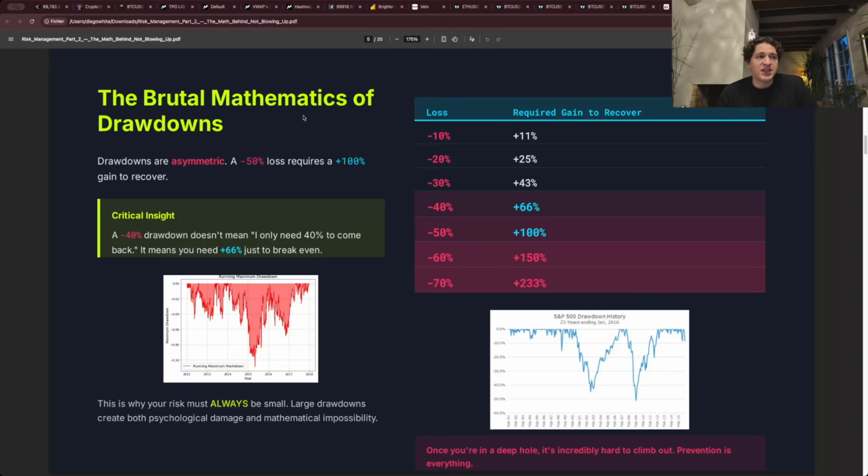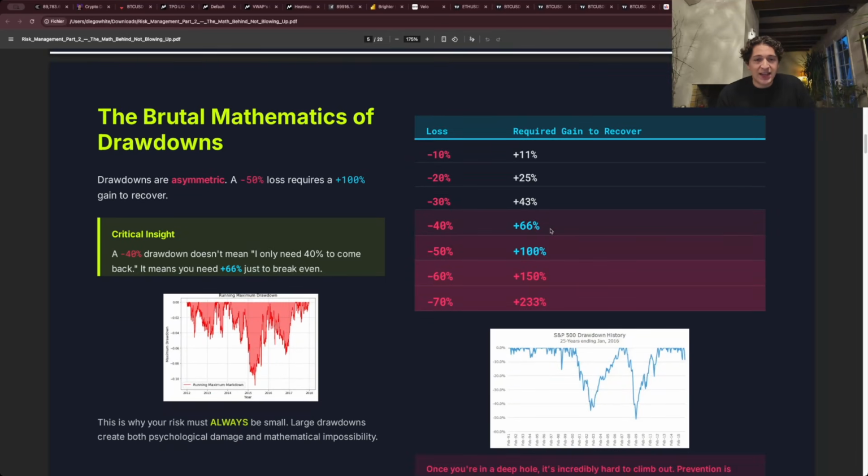Now, the brutal mathematics of drawdown. Here we can see that depending on your drawdown, you will need crazy gains in order to recover. If you're down 50%, you need 100% to get back to break even. And for me, under around 30%, your account is kind of dead, because just to go back to break even, you need to make 43% without losing more money. And this is very complicated. At 40%, 50%, your account is dead. If you need to recover 66 or 100% to go back to break even, your account is dead. You just create a new account, create a new journal, and you start again, and you see what was not going well, and you have to make changes because of that.